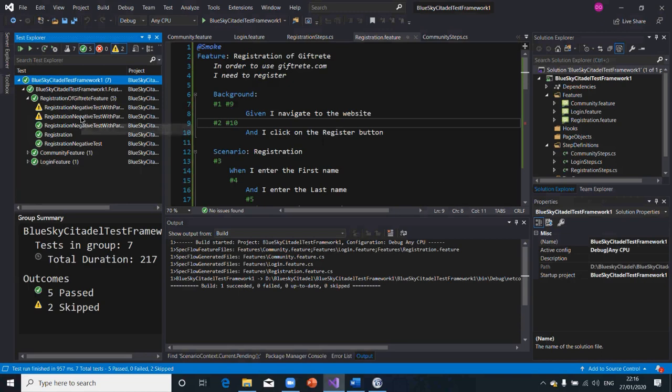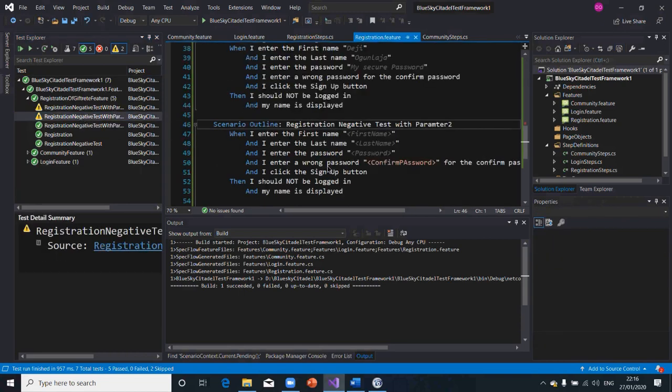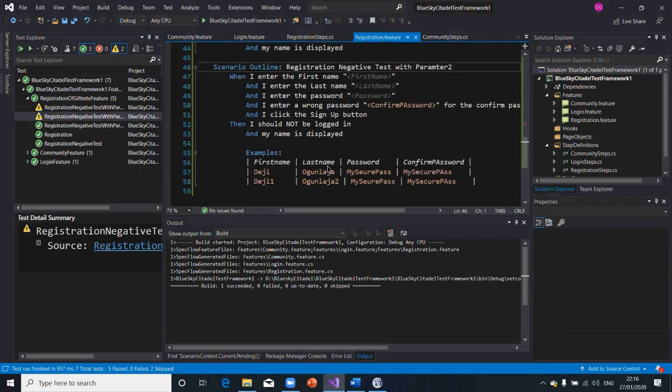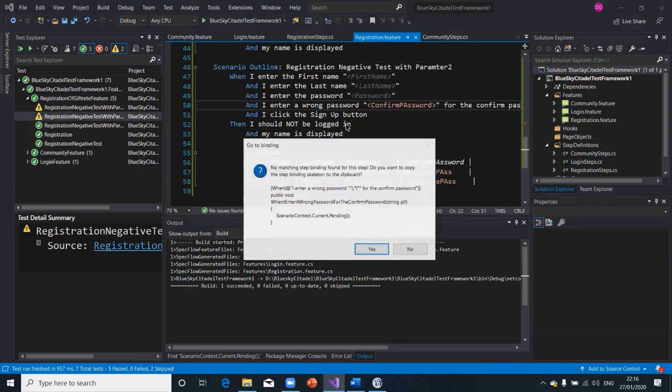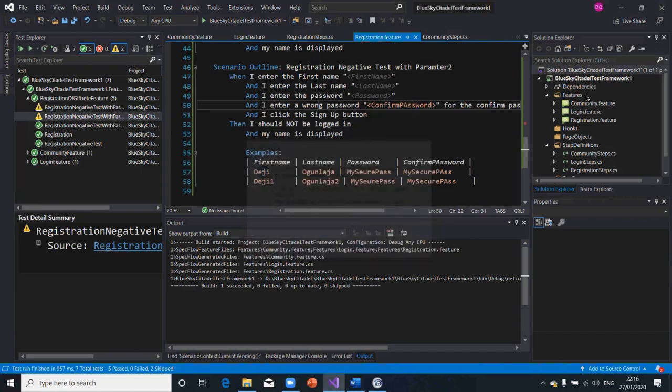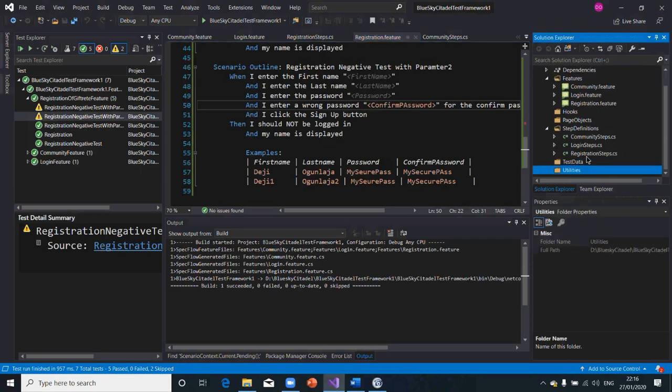Okay, so that's green now. So let's see what is that now. Okay, this one. So that one is different. I think it should even tell you which one is missing from here anyway. So let's go to registration and paste that one.